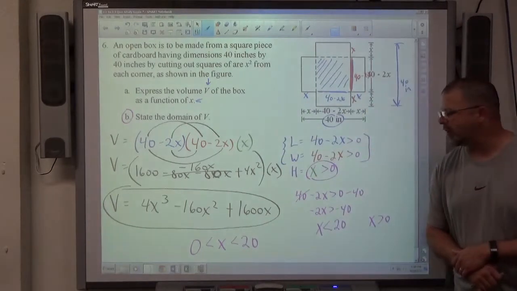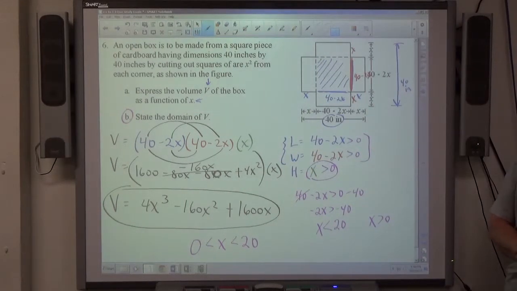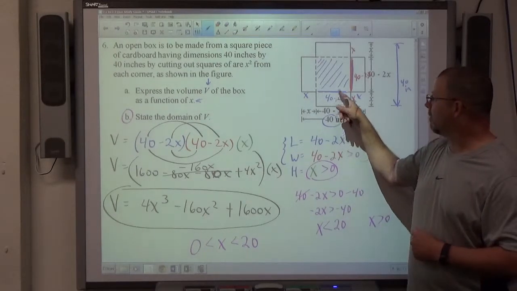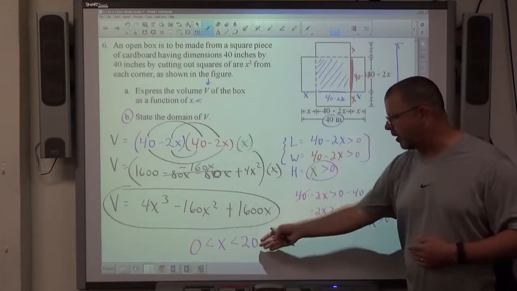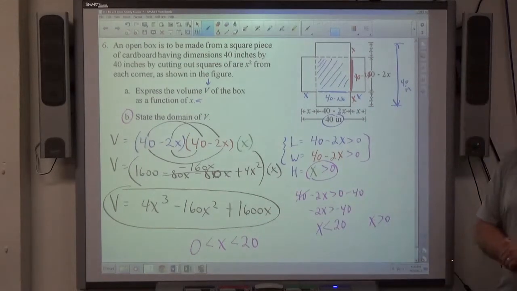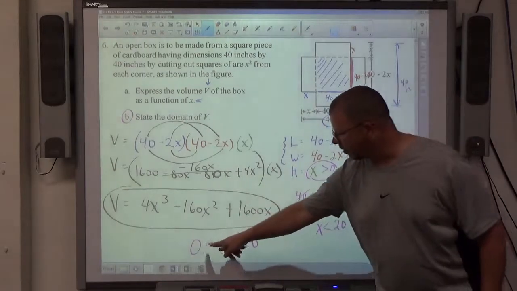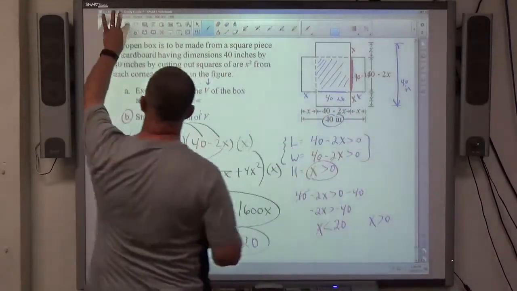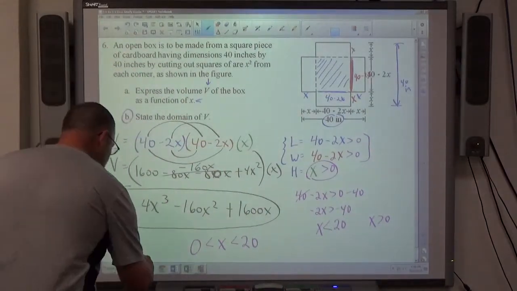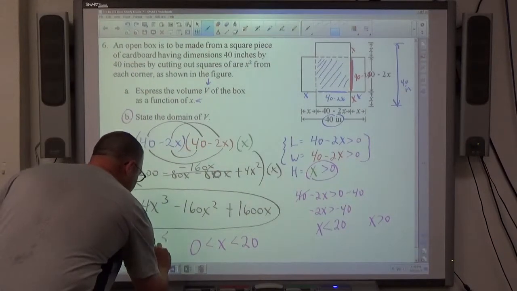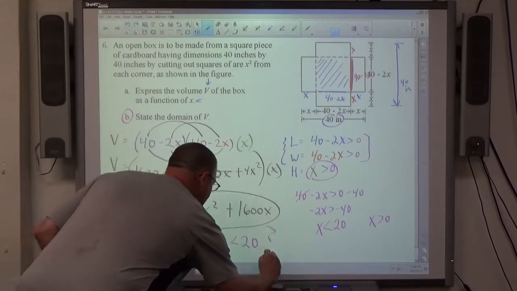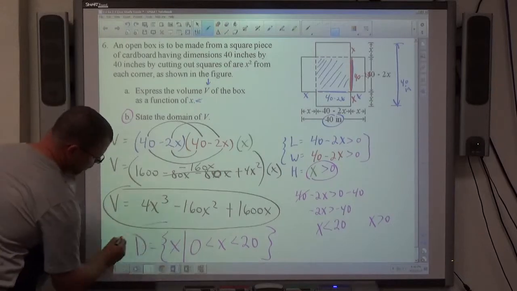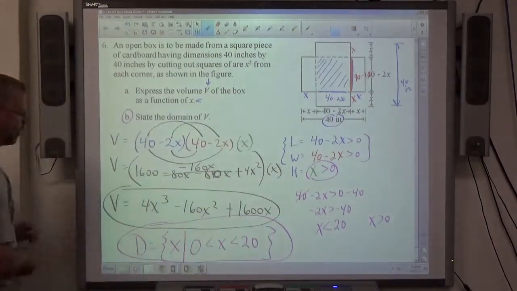Not equal to. If x equals 0, we didn't make a box, we've got a square piece of cardboard. If x equals 20, we're going to have 4 pieces of cardboard because we won't have any space left at the base. So x has to be less than 20, has to be bigger than 0. So x is between 0 and 20. We always use less than in a compound inequality. That's my domain officially. Let me just remember that we do set builder notation. The domain equals the set of all x such that x is between 0 and 20. Alright, so we, again, use good set builder notation anytime you write me a domain.